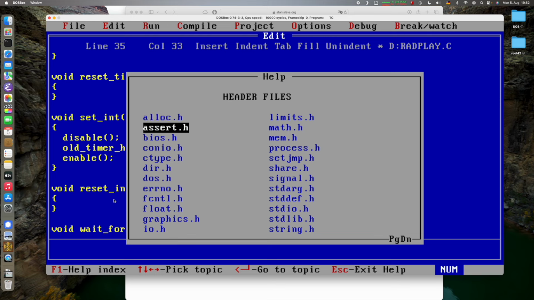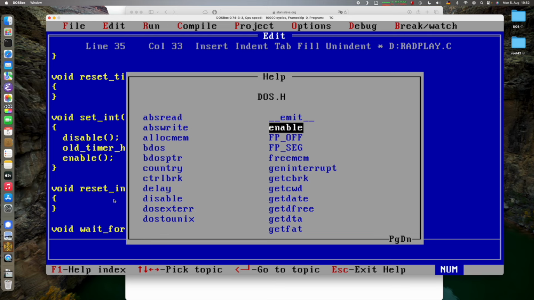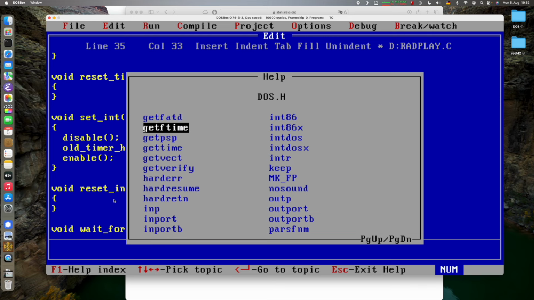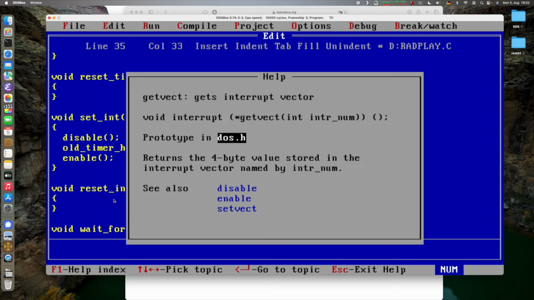And this is another thing that you find in the DOS header. There you find the getVect. Pretty simple. The return type looks a bit weird because the return type is a pointer to a function. GetVect takes the interrupt number, and the return type is actually enclosing the whole function name, void interrupt pointer to a function.